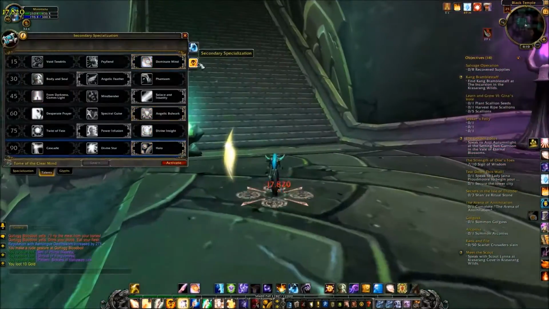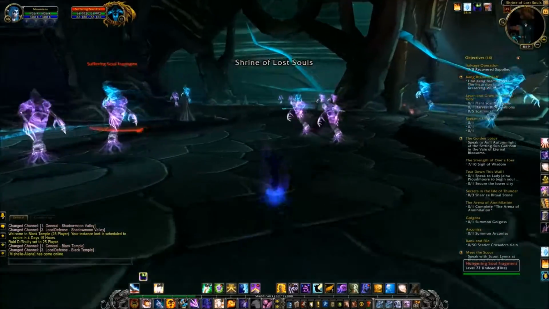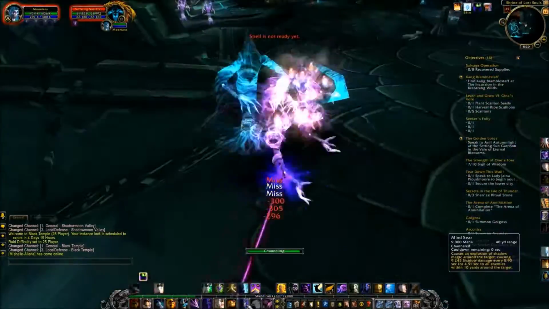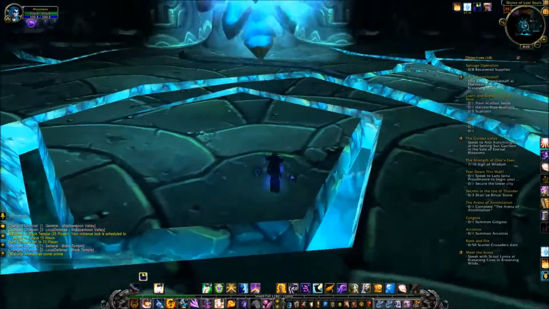Once Gortogg is dead, head up the stairs to the left, and these will take you right back into the Halls of Anguish, just right of the door that you came in. Then head right through the gauntlet, through the Shrine of Lost Souls, where these spirit adds just run right through and then DPS at the very end. Don't try to do it midway through, because they will respawn.